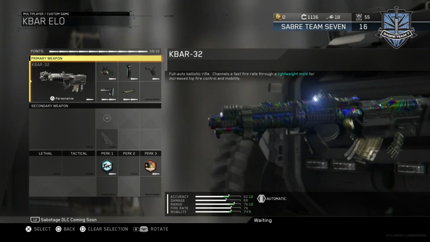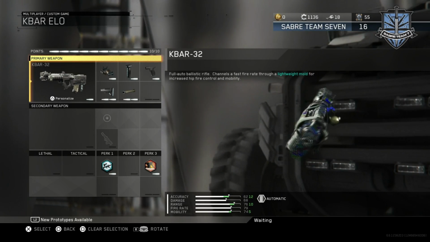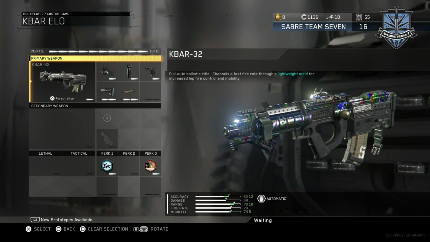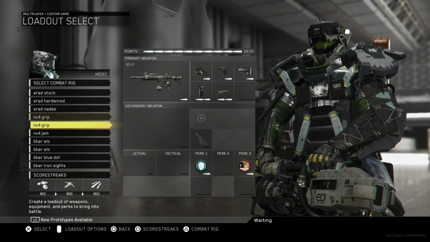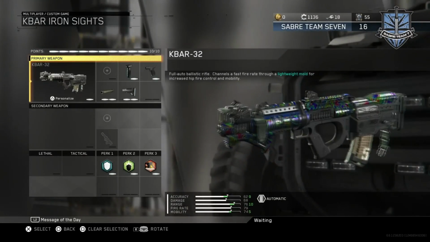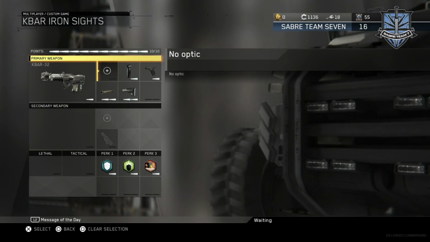That probably just made no sense. What I'm saying is, if you get the blue dot, it's not even worth using. Just keep using the plus sign. There you go. So that's it. That's all 9. Now, the class that I use the most actually is the Iron Sight K-bar, which is probably why I started using a plus sign reticle again on my Elo.